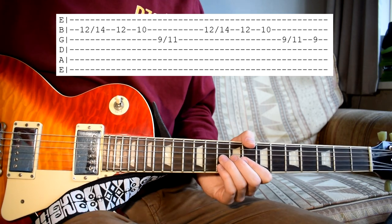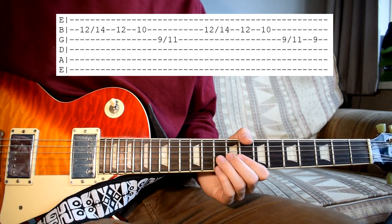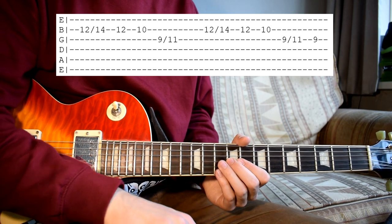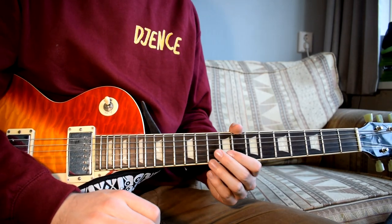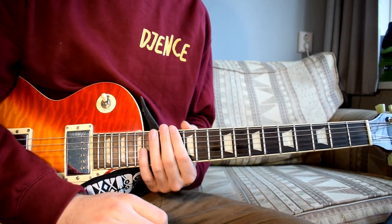And this is quite tricky, not because of the chords, because those are exactly the same as before, but the timing is very tricky. And it's really weird, the timing. It almost goes a bit slower, and then it speeds up again, all in a fraction of a second. I'm not too great with rhythm, so I wouldn't be able to tell you how this exactly works, but I do know that it's quite difficult.